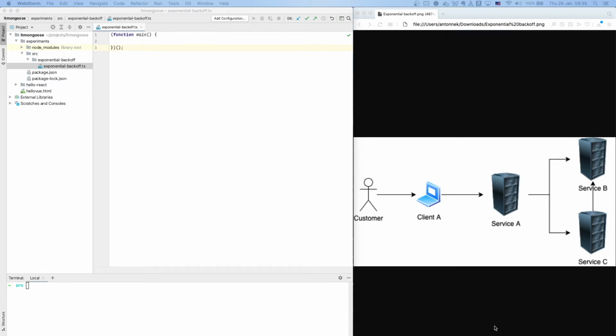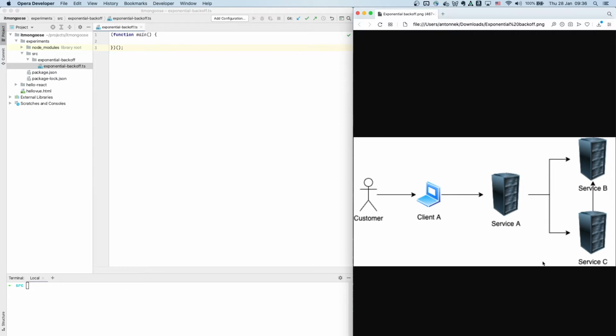Hey, today we're gonna look at the very basic technique of developing cloud applications, and that is exponential backoff. So imagine the situation, which is very common in the cloud, where you have a client requesting some service on the internet, and that service, in order to respond to the request, makes some request to service B, service C. Service C can make a request to service B as well in order to respond to this request.